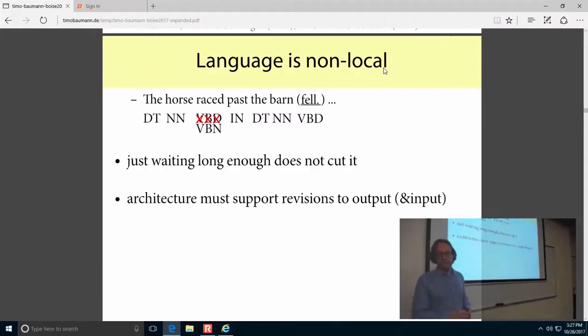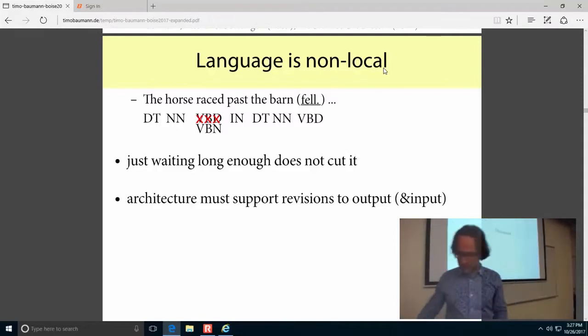But instead, we actually need to be able to support revisions to output. So rather than saying, okay, we'll wait and only output this after we're sure that this is the main verb in the sentence, that doesn't work. We must be able to output it and later say, nope, sorry, I was wrong. I thought that, but it's actually wrong. So we must be able to support that for output. Of course, the second module, receiving such output, will also have to deal with such input. Right? So the modules actually have to cater for changes in their input. They have to be able to track what they thought based on the previous input and relate that to what they actually want to do.